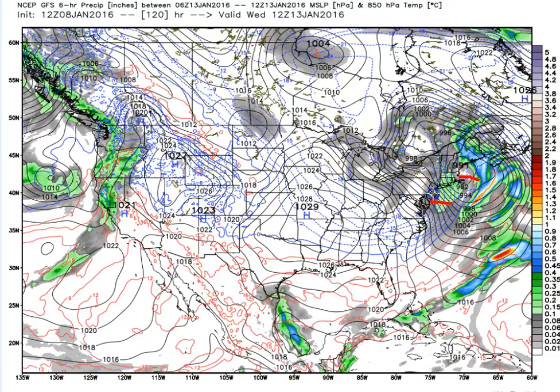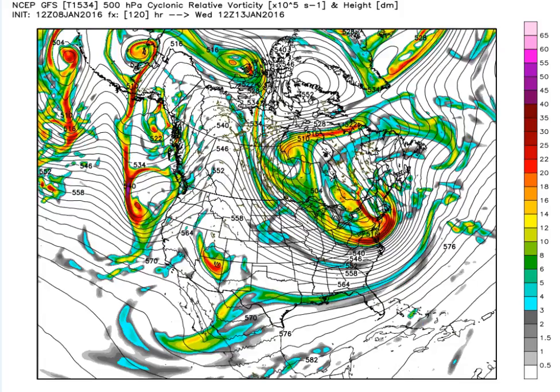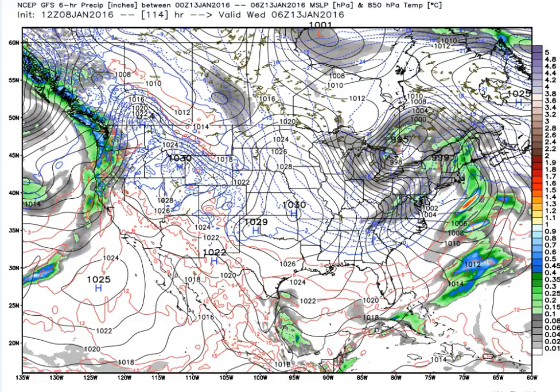Now, am I saying a strong low is going to form down here and it's going to be snow all across eastern PA? No, I'm not. That's not what I'm saying. I'm saying that the system has to be watched for potential development further south than it's showing. And I think the model was trying to hint at that possibility when you look at this frame here. So we'll see what happens going forward. It's going to be interesting.